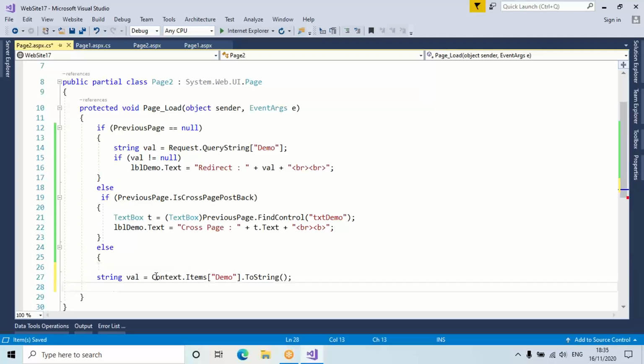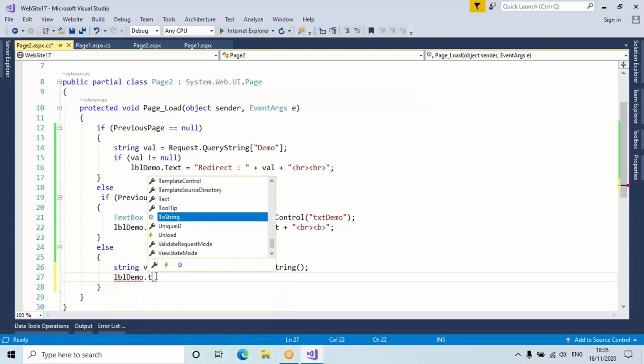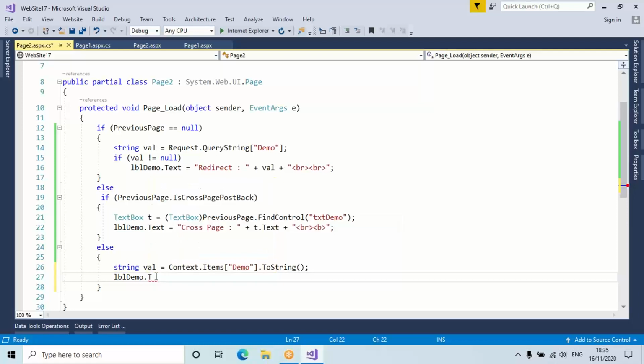What you have to give? lblDemo dot text is equal to what I should give value.